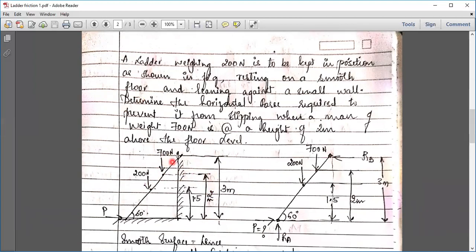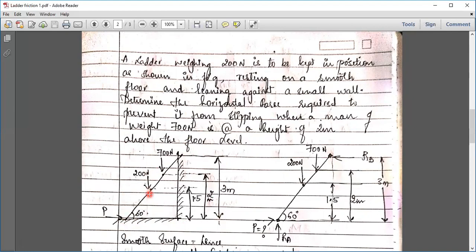They've given you the diagram. This is the wall and the floor arrangement. It is smooth. So whenever you come across this term smooth, it indicates that I will ignore friction F. If you come across a smooth surface in any numerical, it indicates I will not account for F. Smoothness tells us that there is no friction present. Apart from F, I will be incorporating the normal reactions that are coming on the body. So this is the ladder.